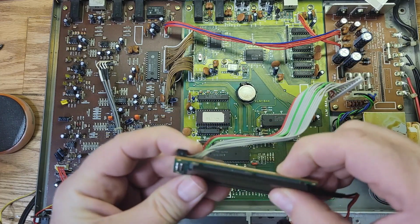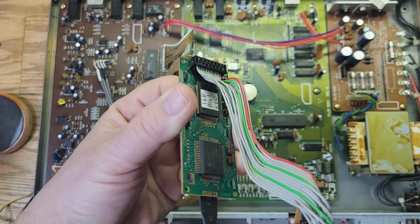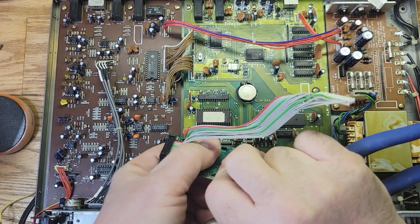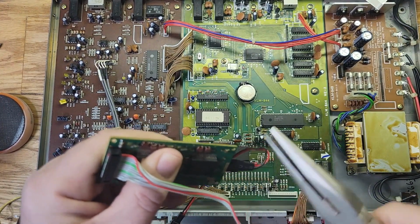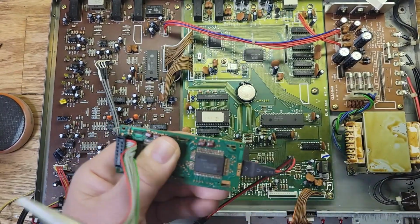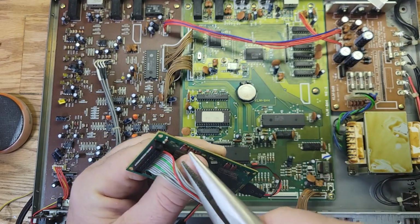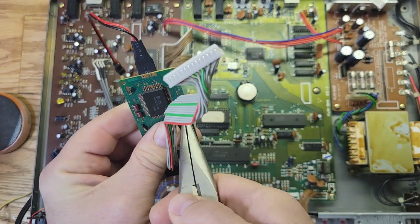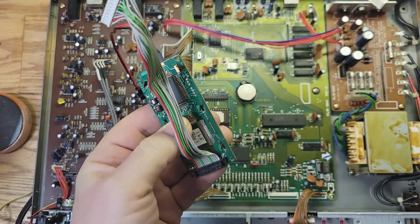I'm gonna push this down so it doesn't move, and then I'm gonna bend these clips back to hold it in place. Now once you have everything aligned, you gotta push it down so it doesn't move, because if it moves just a little bit and comes off those pads, or goes on the wrong pads, then it won't work. So let me push it while I put the clips in. Make sure you apply pressure pushing it up. I'm applying pressure to the glass. That's fine. Two more. That's fine. Okay, that's it. Nice and tight.